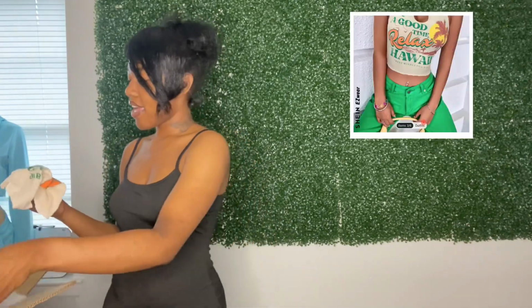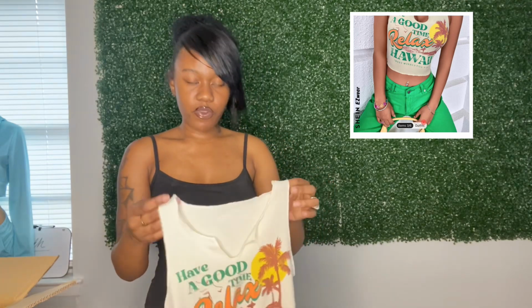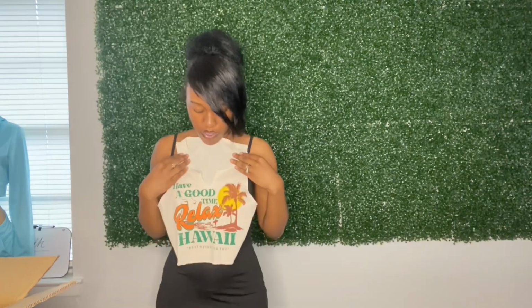So the next item that I have is this cute little relaxed Hawaiian shirt. This is super cute. I've been wanting this shirt for a minute. It's a crop top, cut out in the middle. Real cute for summer. Okay, because you know. I thought I had said something. Oh, you didn't say nothing. Oh yeah, that's what I thought. So, yeah, look at the shirt. It says, have a good time. Is it giving Instagram baddie or what? Let me know below, because it's definitely giving.